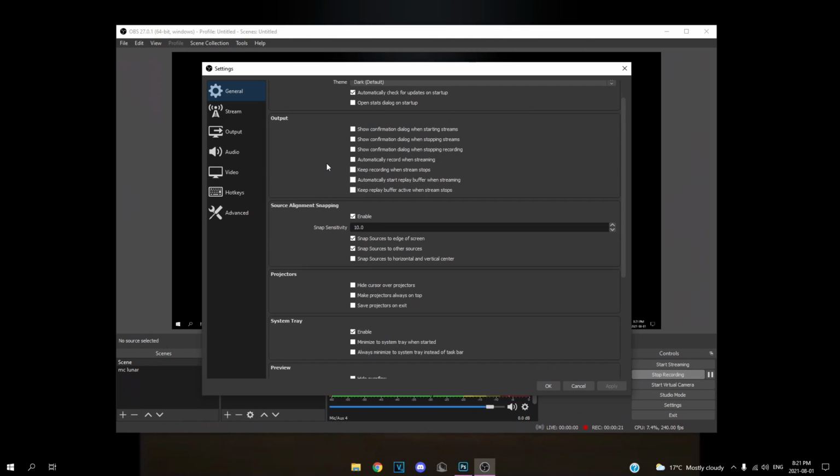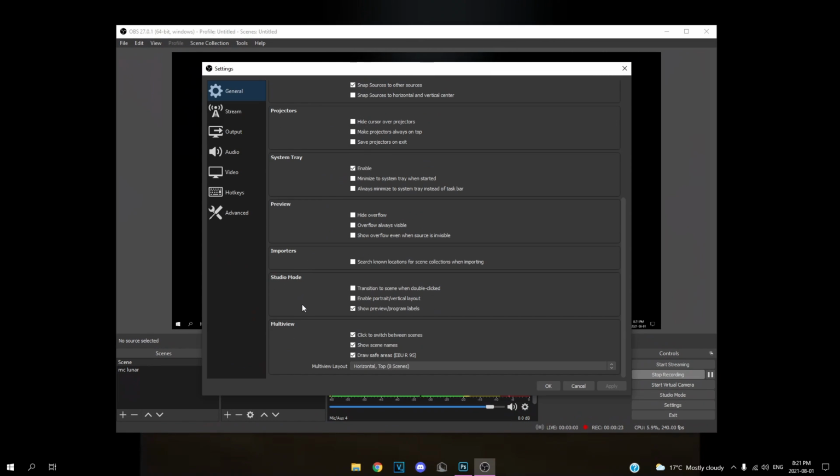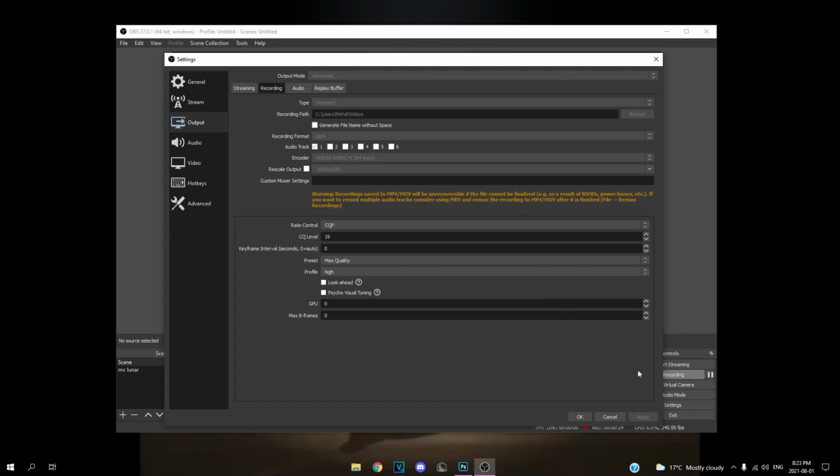For general, I don't think you want to change anything, so just ignore that. Alright, for the recording settings, I just go for a standard type, and I choose MP4, because who doesn't want to choose MP4? That's kind of weird if you don't. And for the encoder, I choose NVIDIA NVENC H264 New. You do not want to choose anything else other than this.